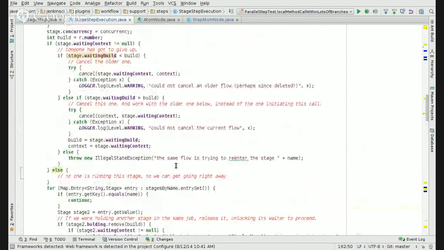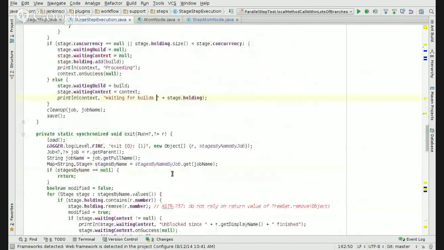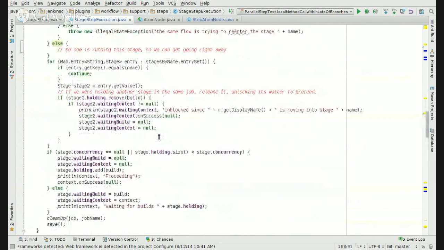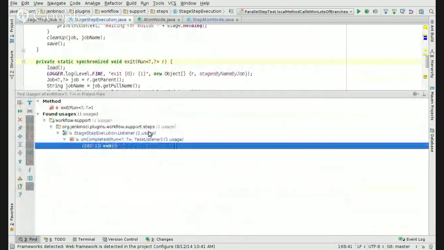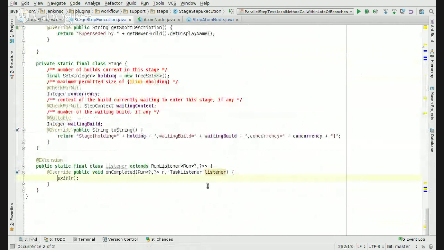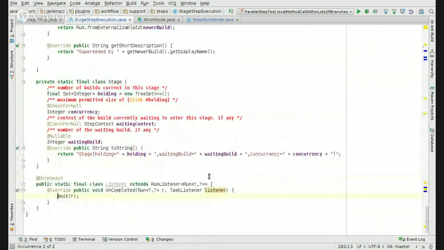But in other cases, we can unblock a waiting flow. If we leave a stage, then we're unblocking any other flow runs that are trying to enter that stage, and it's going to print that message to that other flow run's log, and get that other flow run to continue.